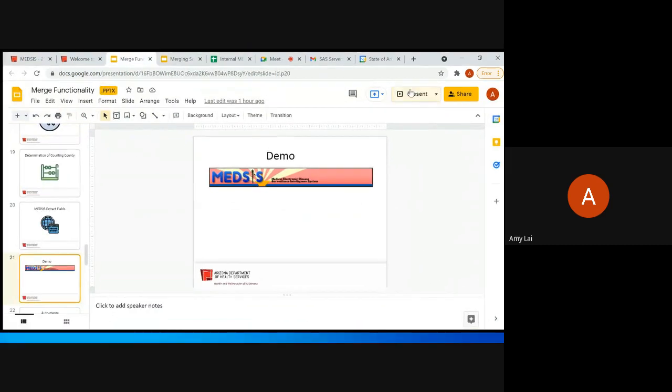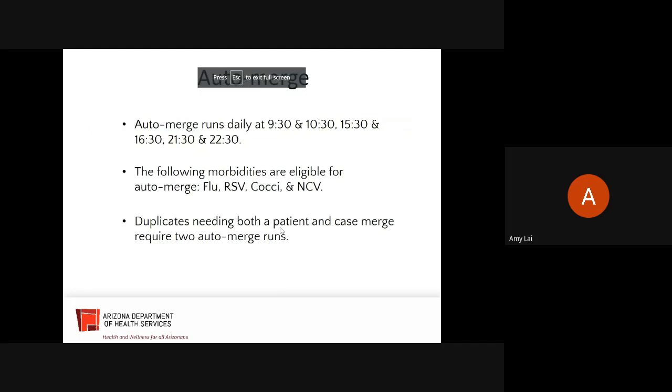Before I start talking about the different scenarios, I want to talk about auto merge. We have auto merge running behind the scenes. It was implemented around June or July last year, 2020. Auto merge runs on a daily basis, and it runs as a pair.